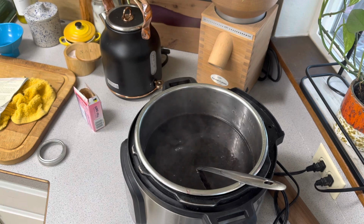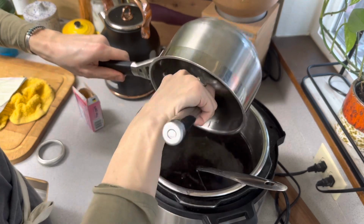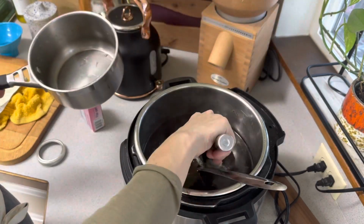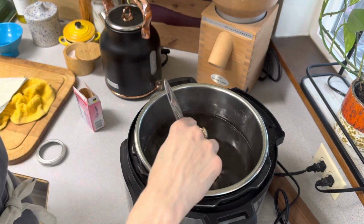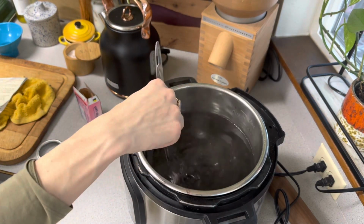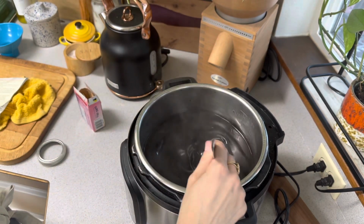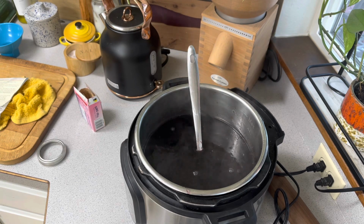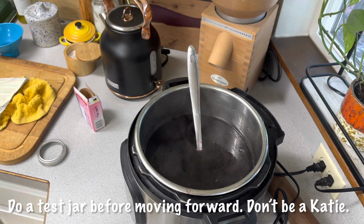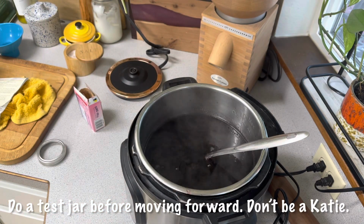And we're going to bring this to a rolling boil. Now, I know that I said that a few minutes ago, but you bring it to a rolling boil for 2 minutes after you add your pectin. Now, typically when I make this recipe the same every time, there's only been one time that I actually got an elderberry jelly to set the first time, and every single time I've made it since, I've had to redo it and add another half a pack of pectin to it. And that's exactly what happened this time.